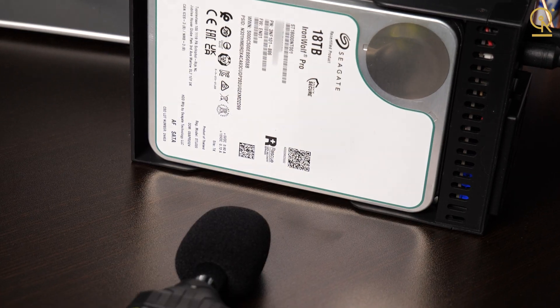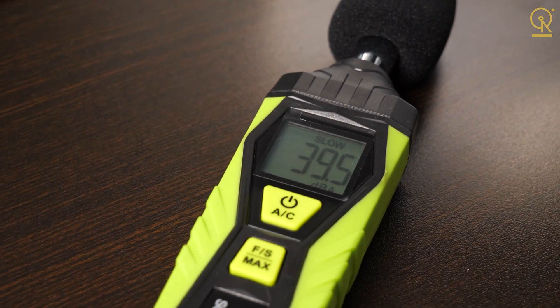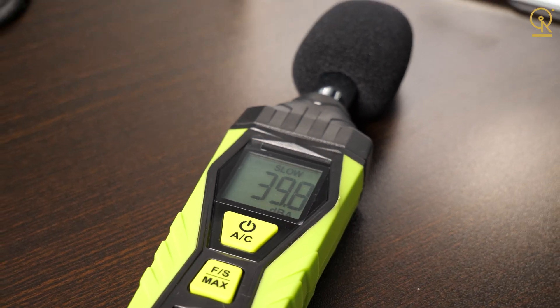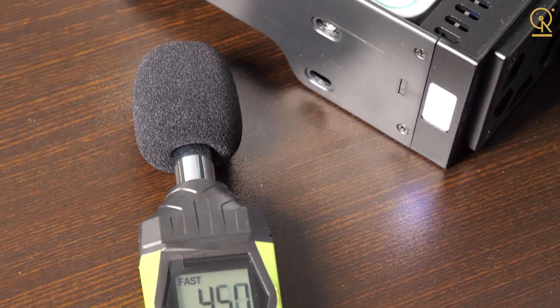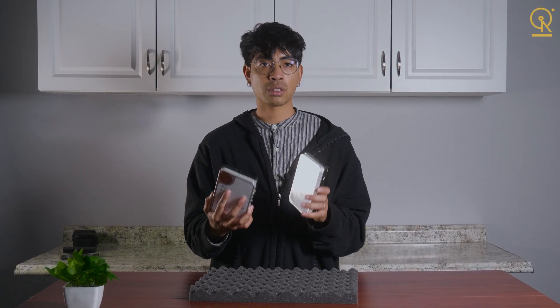Now let's talk about noise. If you're using these drives in a setup close to your desk, IronWolf is noticeably quieter, especially during startup. It's a small detail, but if you have your NAS or server next to your workspace, that quieter operation makes a real difference, especially with the number of drives you have on hand. Exos, on the other hand, tends to be much louder, especially during the spin-up phase, hitting around 61 decibels. We did some basic tests on both the IronWolf Pro and Exos drives with a cheap decibel meter, and found the Exos drives to be noticeably louder, especially during spin-up.